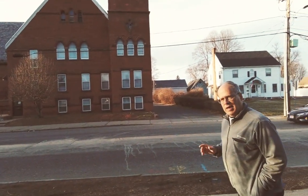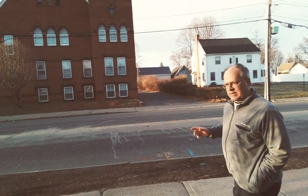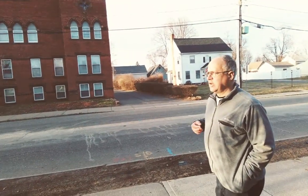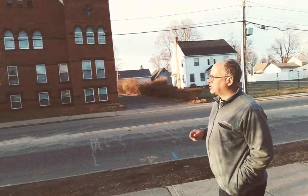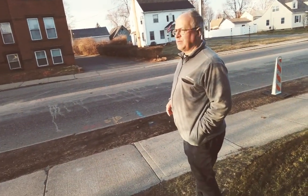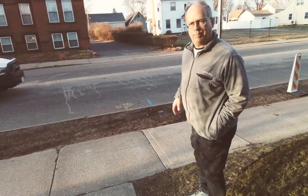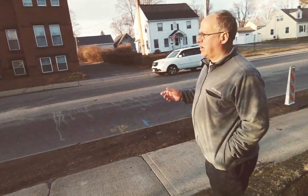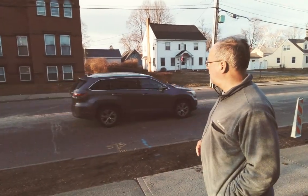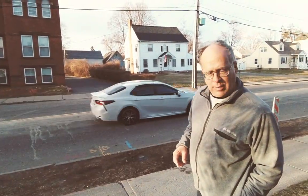Now, when this church was first made, this was the 1880s. When this first rendition was made in the 1700s, there was no Holyoke. And so this had a different name. It wasn't called the First Baptist Church of Holyoke. It was called the Second Baptist Church of West Springfield. By the time they moved to this location, it was Holyoke, so it had a new name, the First Baptist Church of Holyoke. So we're going to cross the streets and look at the signs very closely.